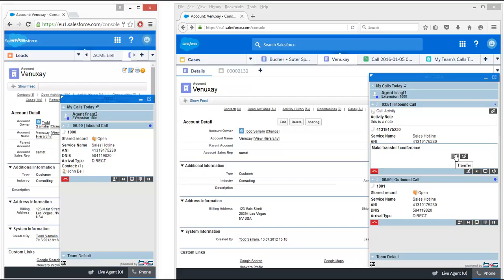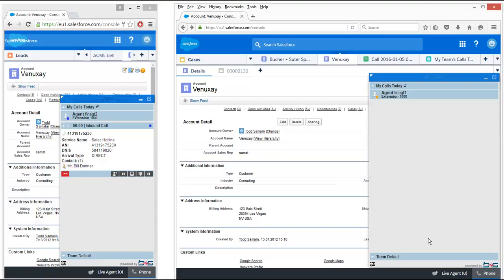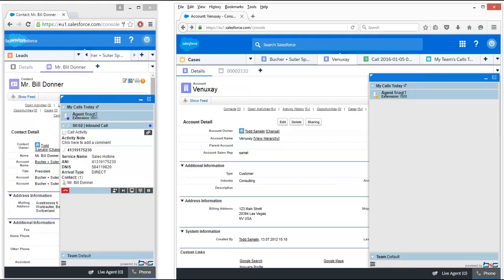If he transfers the call, notice that the second agent gets the same screen pop and the same information in the gadget as the first agent. So the second agent knows what the call is about, who the customer is, and what the customer wants. This means the customer won't have to waste time identifying himself a second time, explaining why he called, and wait for the new agent to pull up his record. This reduces labor costs and increases customer satisfaction.